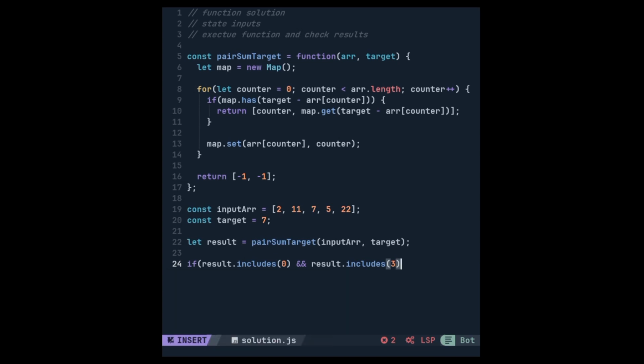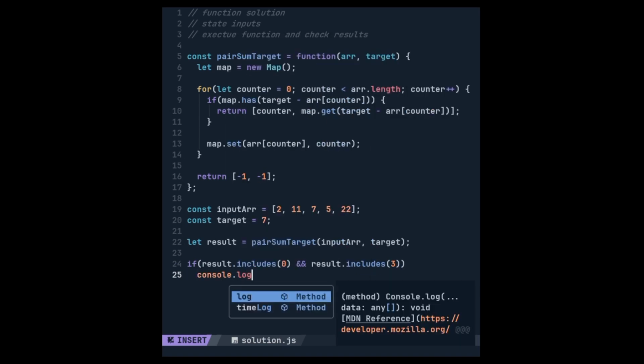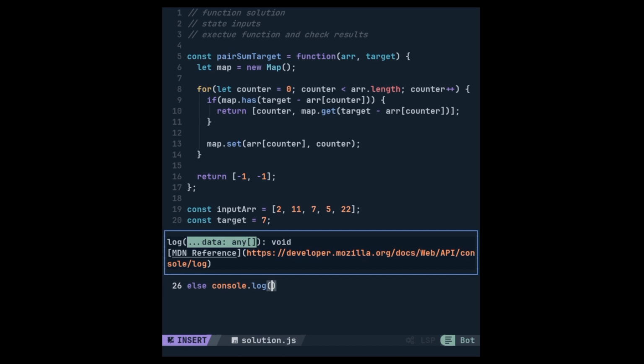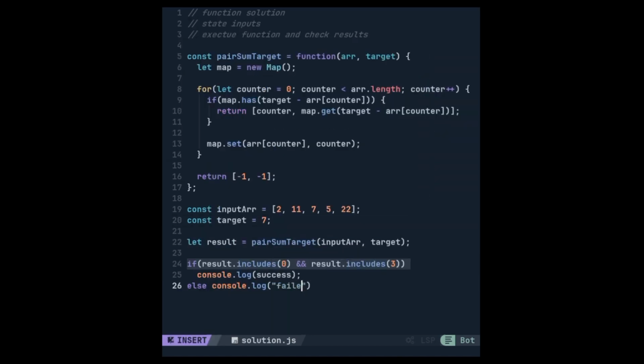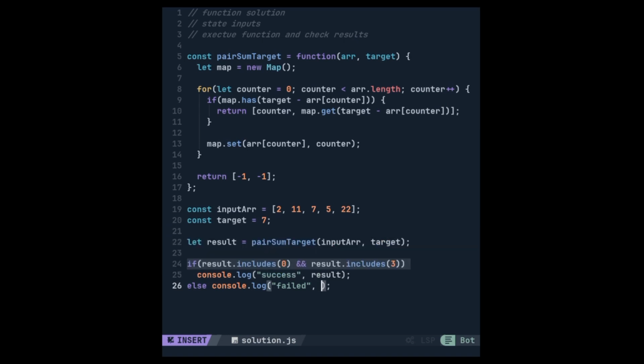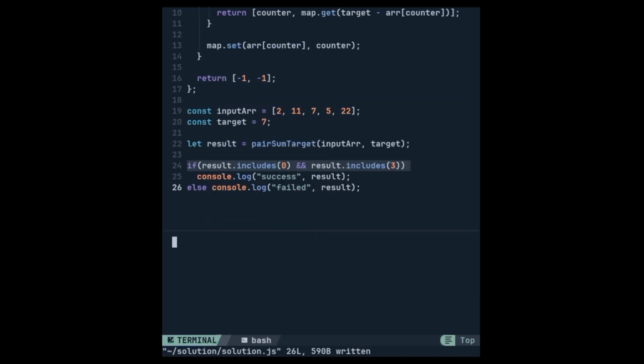So if that is the case, we'll just do a console.log success. Else we'll do a console.log failed. This is going to be a string as well, let's not forget that. And if we are succeeding, we must also print out the result, and if we're failing, we must also print out the result. Just for debugging purposes, we'll save this file and run it.